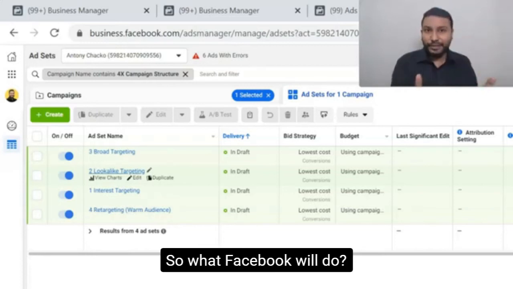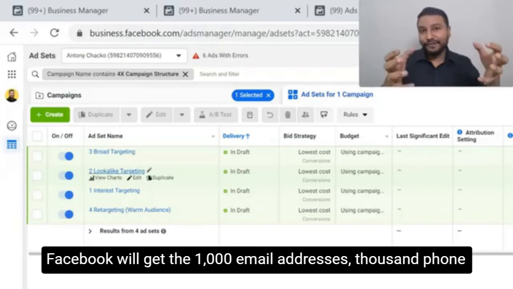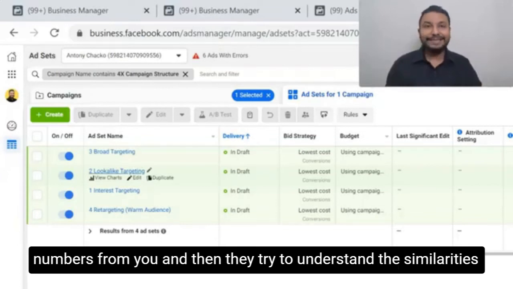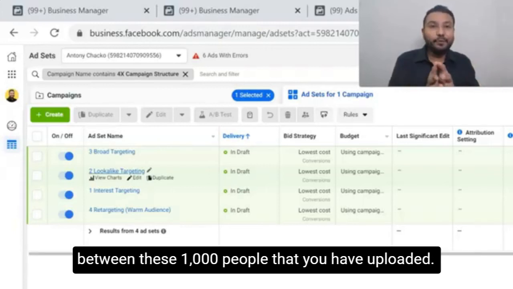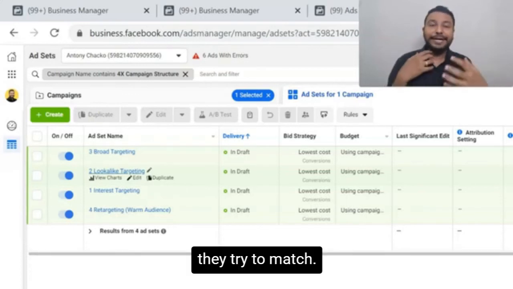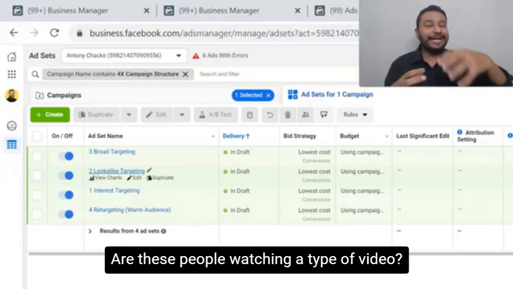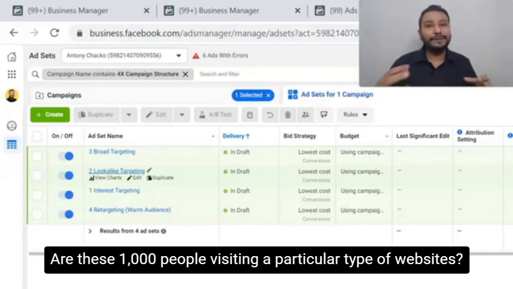So what Facebook will do, Facebook will get these 1,000 email addresses, 1,000 phone numbers from you, and then try to understand the similarities between these 1,000 people that you have uploaded. Is there any similarity? Because Facebook has so much data. They try to match: are these people watching a type of video? Are these 1,000 people visiting a particular type of website?